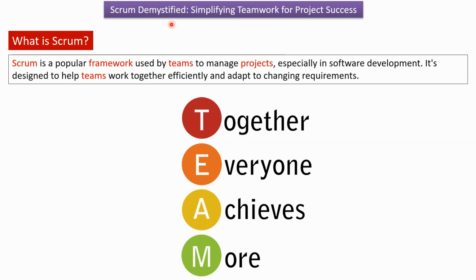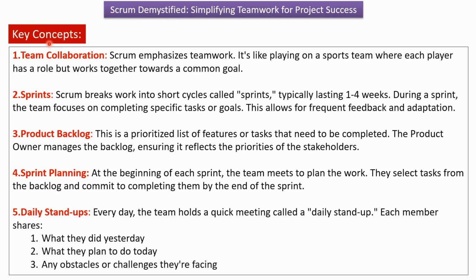In this video tutorial, I will explain what is Scrum. Scrum is a popular framework used by teams to manage projects, and Scrum is especially used in software development. Scrum is designed to help teams work together efficiently and adapt to changing requirements. Now we will see the key concepts of Scrum.